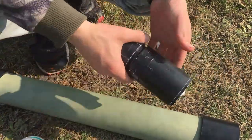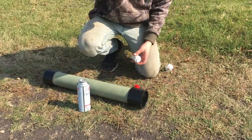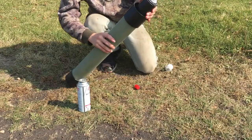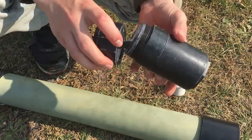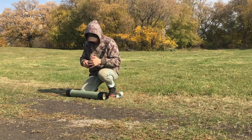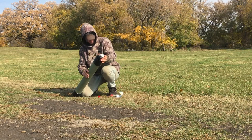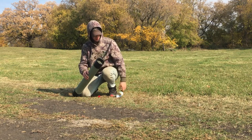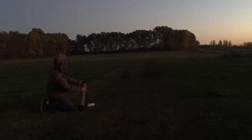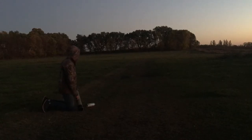Now let's actually load some ammo — repeat the process and instead of pressing the button at the back, load your ammo in the front and drop it down the mortar. Don't forget to unscrew the back and let it air out between shots before you load your ammo and gas. If you did everything right you should be rewarded with an impressively loud crack and your projectiles should soar over 90 feet.